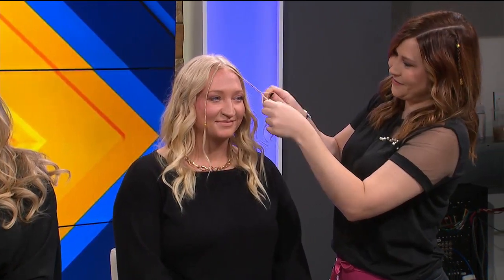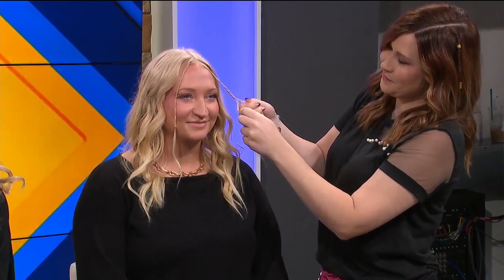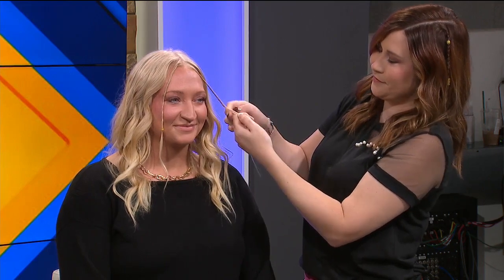Holly is demonstrating our fourth trend we're seeing for fall, which is braids. We've seen braids be in for a while now — in the spring they were more like bigger, bolder braids. Now they're becoming much more of a dainty kind of accent. Holly's demonstrating one of the trends right around the hairline — this is a super simple three-strand braid, so if you don't know how to French braid, no big deal. You can also see our models Amber and Holly both have those little gold accessories — such a simple way to add a little pop to your style. These are just super inexpensive little beads.